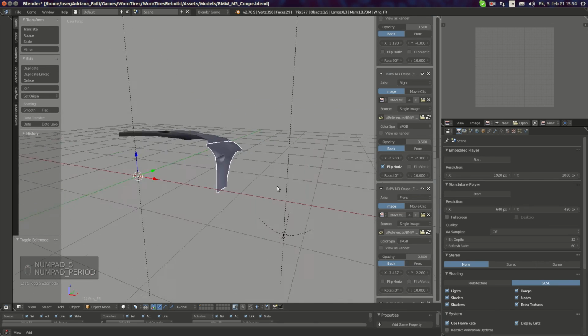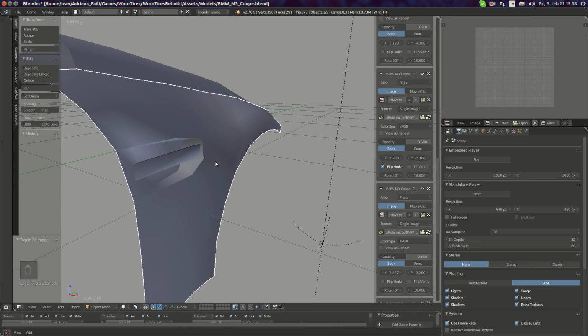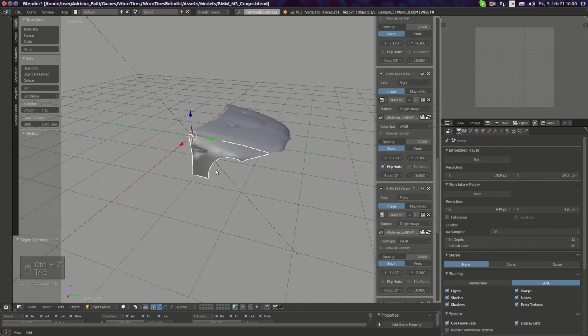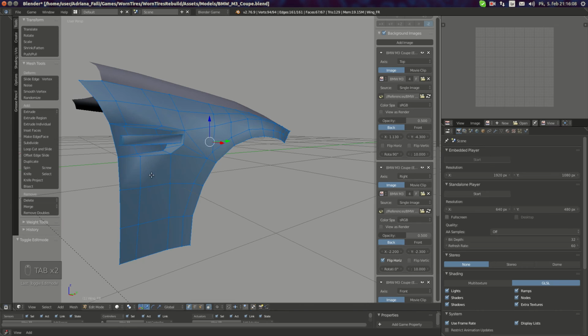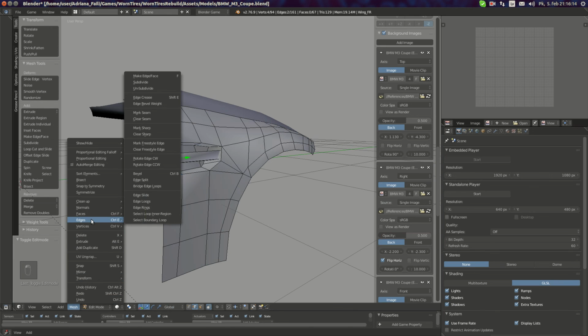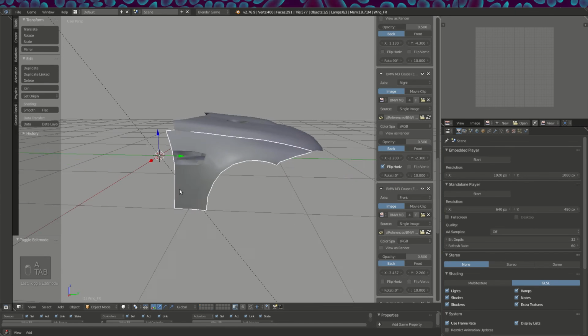And great, it's kind of done. If you want to adjust it later, you should go in edit mode and remove doubles like this, then you can adjust and then again edge split. I'm gonna leave it as it is for now. Okay, I'm gonna actually edge split here as well, otherwise some vertices there look bad. Okay, and now it looks fine for me.